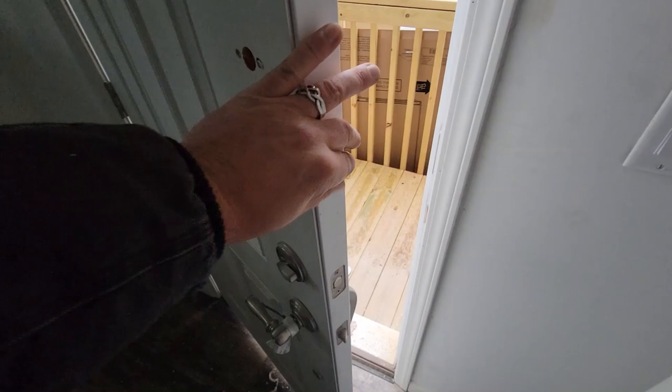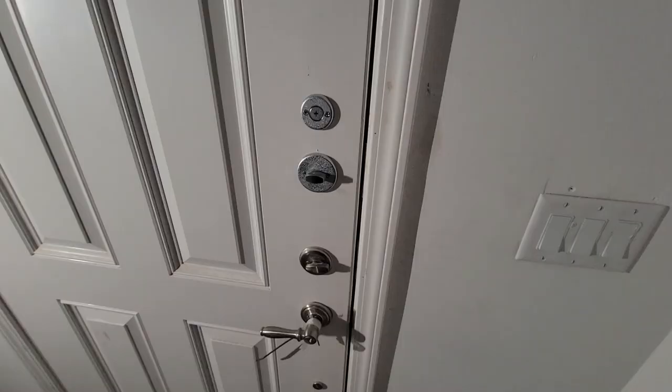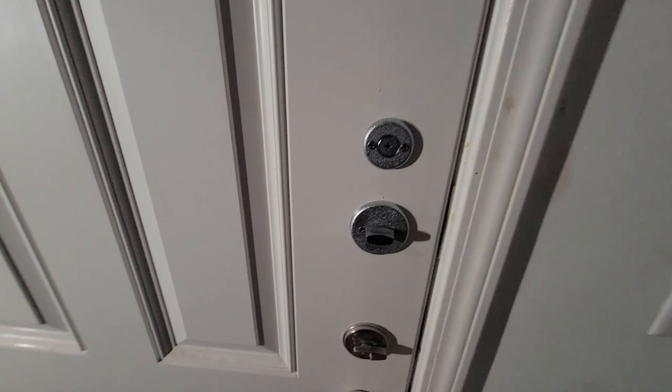There's my handy jam marker. Slip that in, close the door, make sure everything still lines up — give it a good push. And voila — perfect mark every time. This door is done, everything closes perfect, nice and smooth. And the combination — good, and it is perfectly straight.